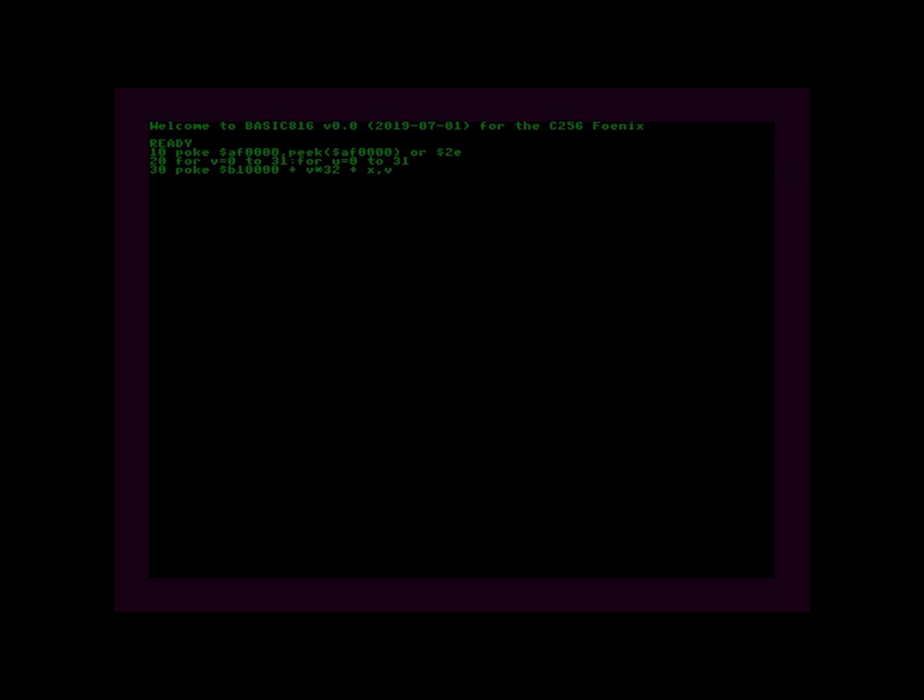Now, all graphics data for the Vicky chip is stored in the VRAM. VRAM starts at B00000 and goes up to some high number that I don't remember at the moment, but it's 4 megabytes worth of data on the current Rev B board. And so I'm just picking this address of B10000 arbitrarily.